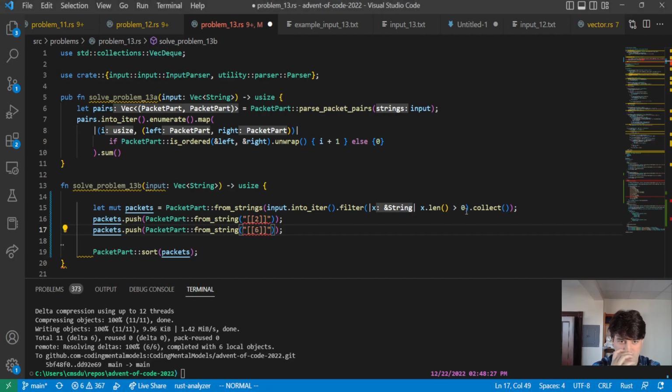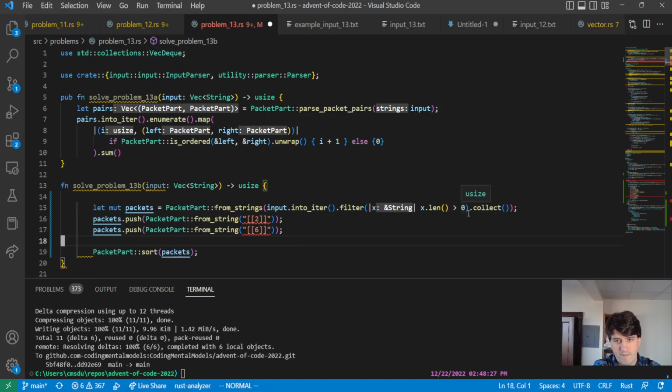And there are real questions here of where should I be putting these to start with? Like with any of these sorting algorithms, it ends up mattering quite a bit, at least my intuition is that exactly how you pick the initial conditions will affect the performance of the algorithm. I'm just kind of skeptical that with 300 things, the performance of the algorithm is going to be that important.